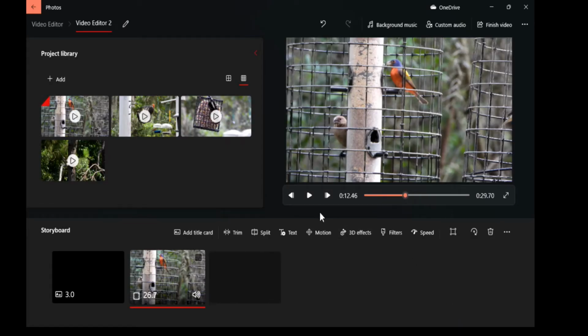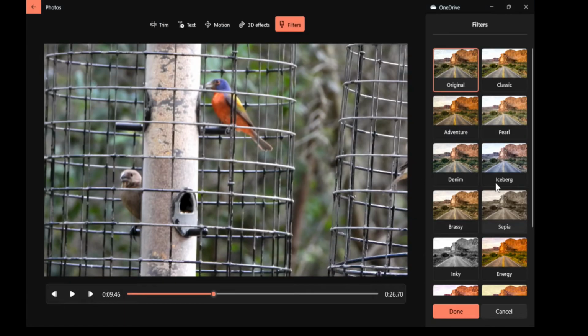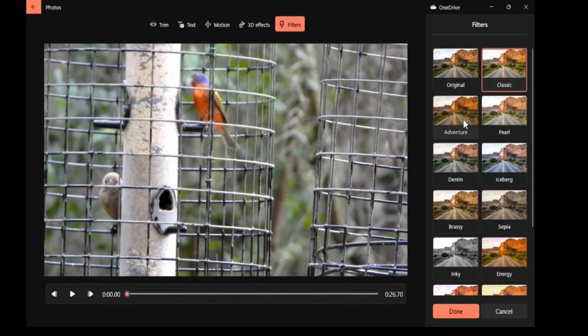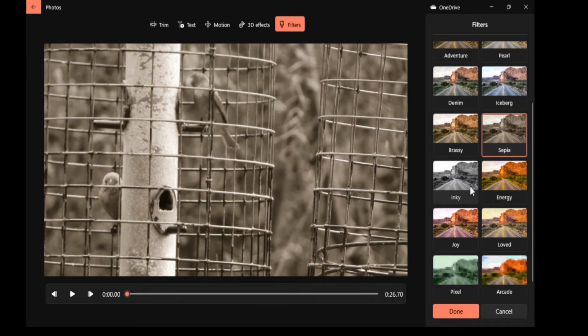All these options you can certainly try out for yourself. It's got some nice filters that it might help you out. Classic, adventure. These are similar to photo filters if you've ever used those in various photo editing.